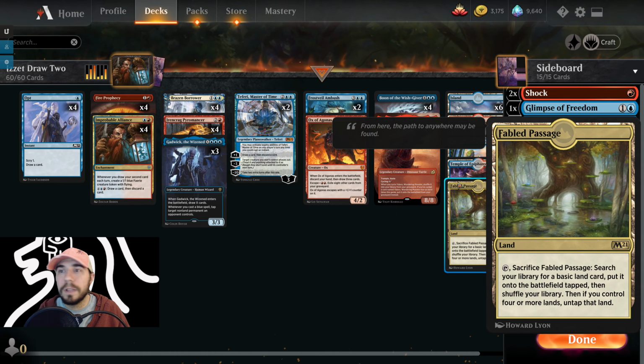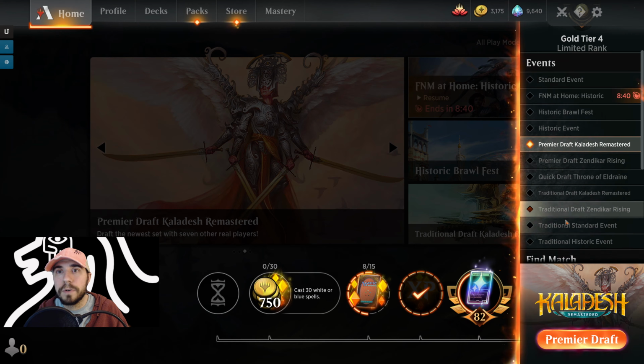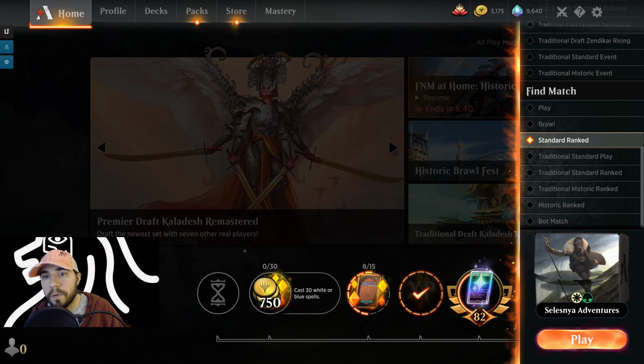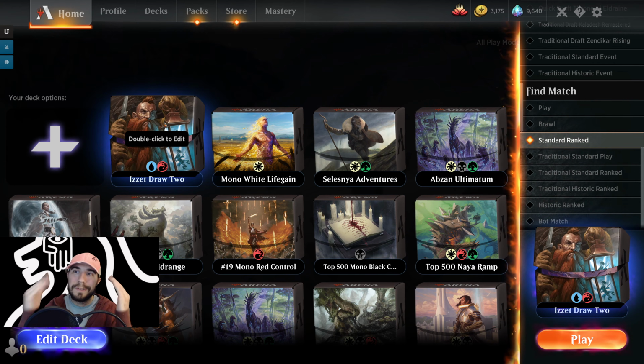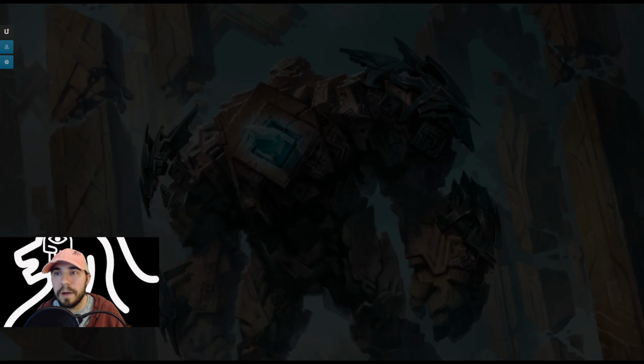All right, so let's get at it, my friends. We have been sitting here way too long and talking way too much about this deck. No, I'm just kidding. I know you guys like it. So we are going to go into standard rank. There's that Selesnya Adventures deck that we did yesterday. Today we're doing Izzet Draw Two. So very excited about this one. So let's go ahead and hop into it here.